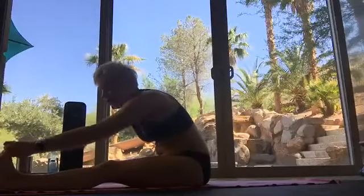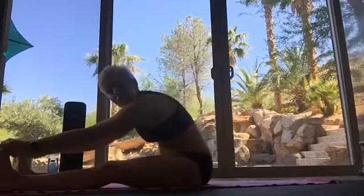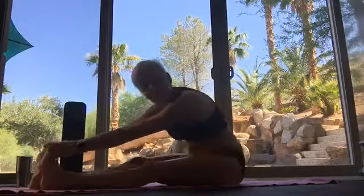Lie down on your back. As soon as you hit the floor, inhale. Sit up. Good. Blow it out. Grab your big toes, middle and index finger, right where your flip-flop would go. Walk your hips back, right, left, right, left. Right, left, right, left. Come on, finish strong.